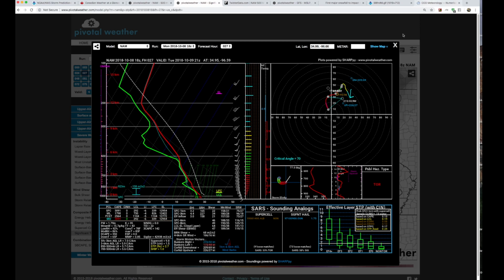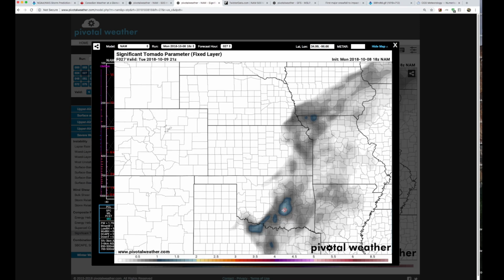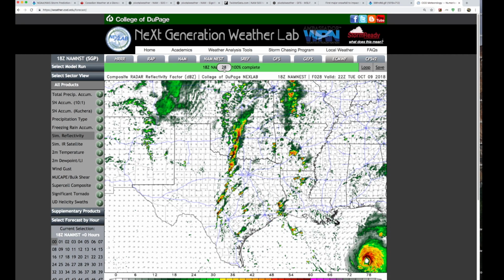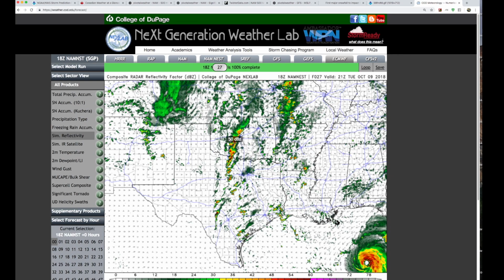So if we look, this area, remember, we pulled the sounding right here, okay? This is just south of Oklahoma City. So now let's look at your risk. This is 4 p.m. Central Daylight Time. Let's look at our reflectivity, all right? For this area, 4 p.m. This is right here. We have a bunch of storms ongoing just to the western side of our sounding. So we know that this area, there's really good moisture, there's really good mixed layer instability, and now we know there's really good shear in this area.